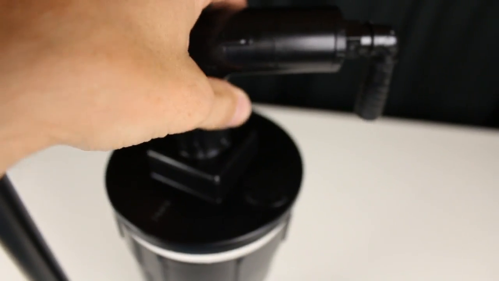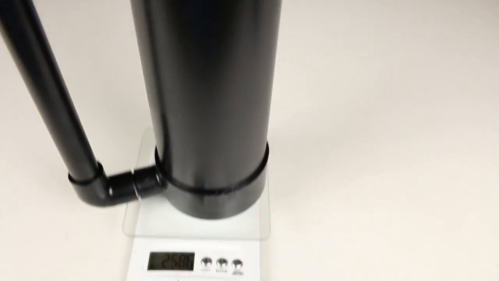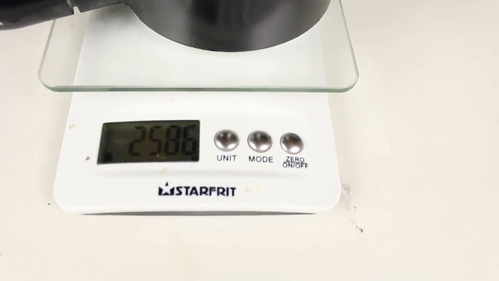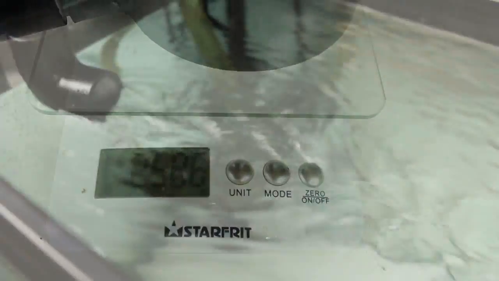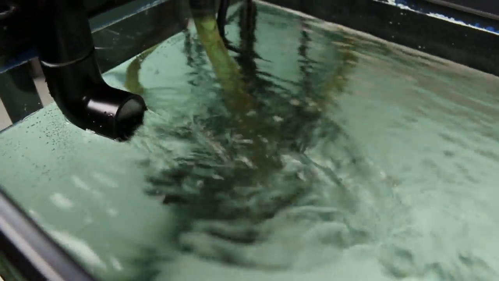You might also be wondering how to size them for your aquarium. And an easy rule of thumb that I like to go by is for every foot of canister you could use it for a 30 to 50 gallon aquarium. Flow rates aim somewhere between six and eight times per hour. Which means that you'll be turning over the entire volume of your aquarium six to eight times through that canister every hour.